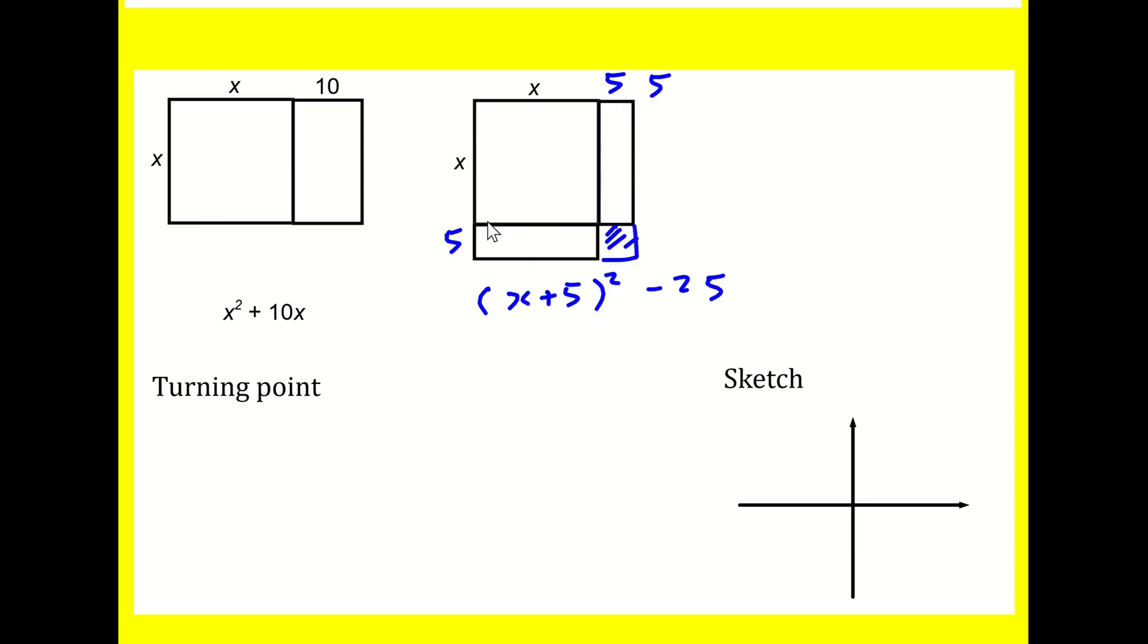Because that's allowing us to turn it into a square. But I get this extra bit. I have to then subtract whatever is here squared. Because you get this little square coming from the 5 by 5. And actually, that will always work. But hopefully, you can see it visually. Turning point, minus 5, minus 25. The sketch, again, we're going to look at ones that don't always go through the origin. But again, it's just going to be like this.